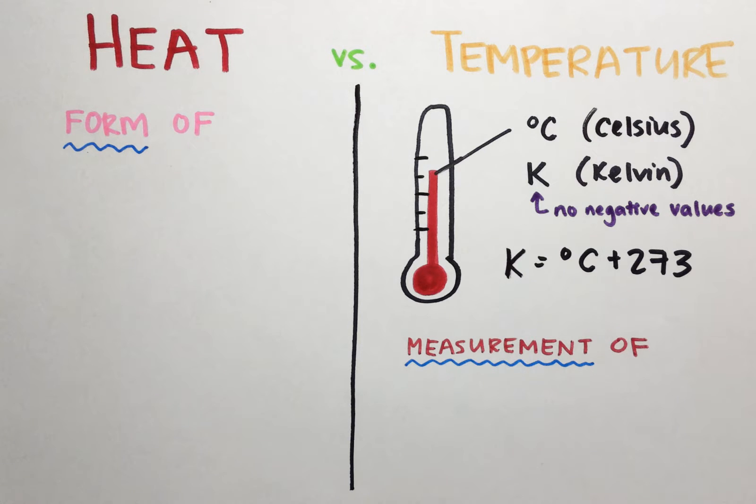But the numbers that pop out of that type of calculation do have a meaning scientifically speaking. When we say that the temperature is zero degrees Celsius or 273 Kelvin, what we're really conveying is how fast the molecules are moving in that particular sample. So if the temperature is reported as 100 degrees Celsius versus zero degrees Celsius, that measurement tells us that molecules are moving much, much, much faster when the temperature is 100 versus zero.